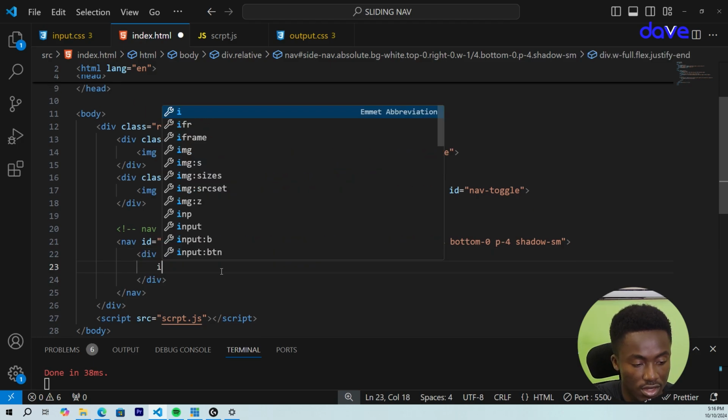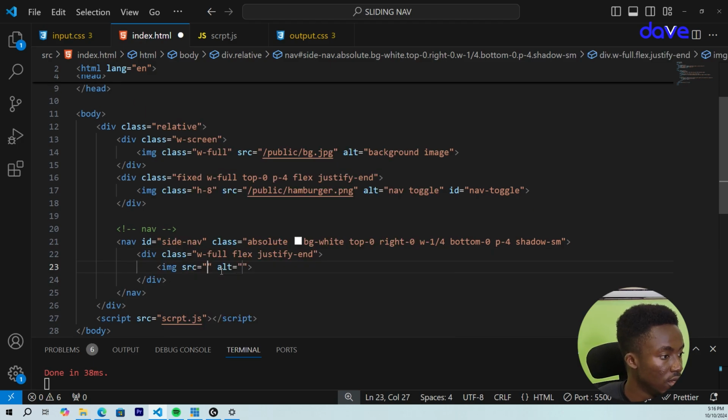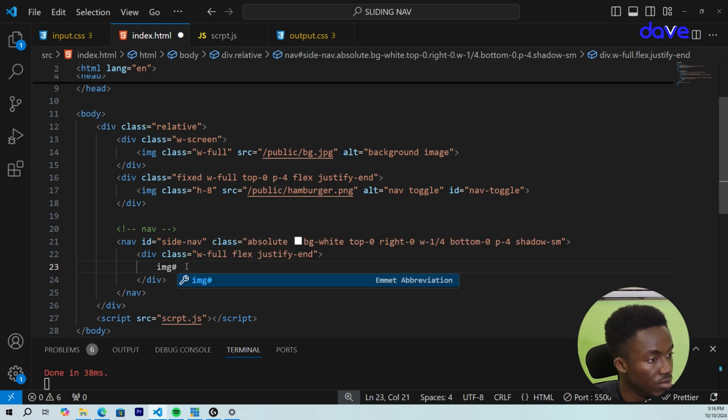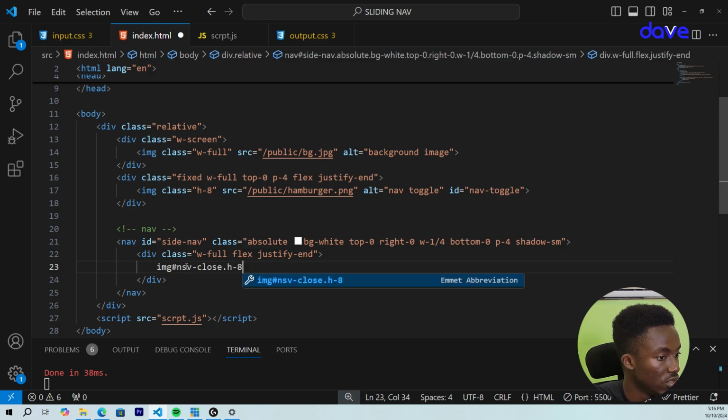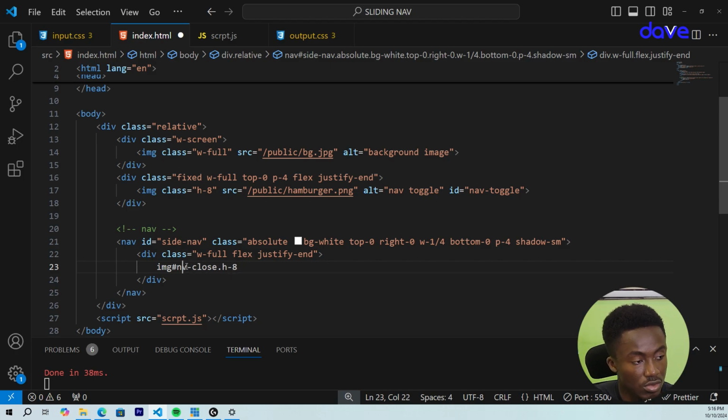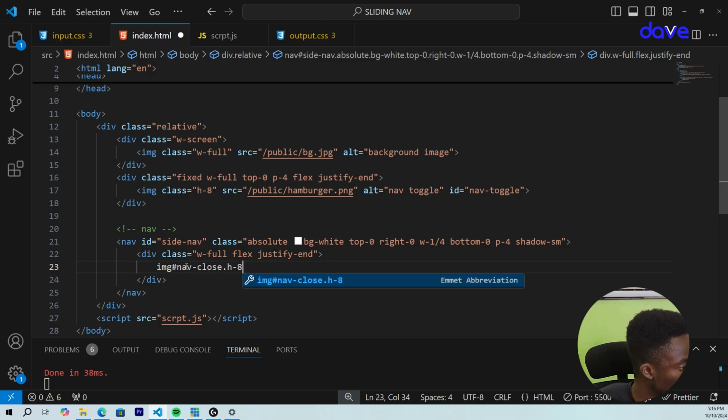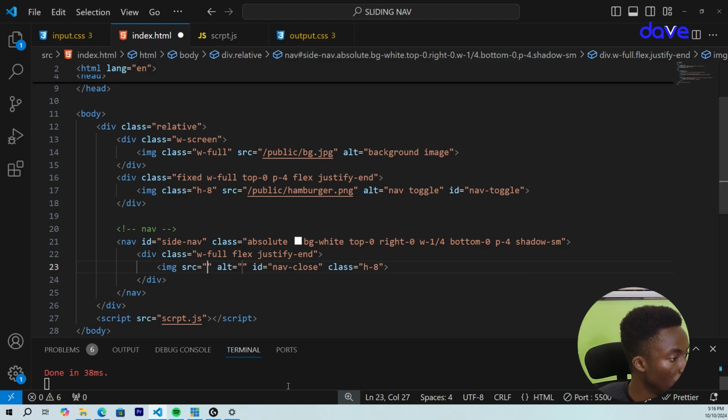Okay, and within that we are going to have our image yet again. We're going to give it an ID of nav close, and it's going to have the same size as the toggle button, which is this. I think I made a mistake. So it's going to be nav close h8. Good. Yeah, so that'll be it.